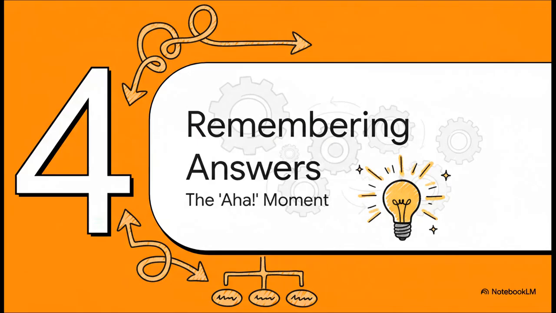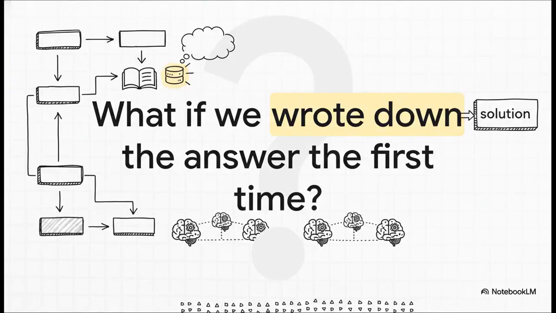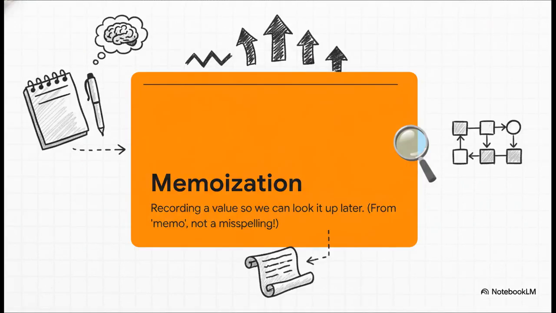And this leads us to the really simple, elegant solution that's at the heart of dynamic programming. This is the aha moment that makes everything click. The question is almost beautifully simple. What if, the very first time we figure out the best way to format those first 5 words, we just save that answer somewhere? This technique has a great name, memoization. And no, that's not a typo for memorization, though it's close. It actually comes from the word memo, like you're writing a little note to yourself for later. You solve a problem once, you write down the answer in a memo, and if you ever need that answer again, you just look it up. No more redoing the work.